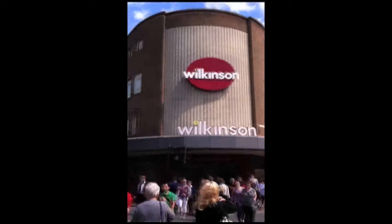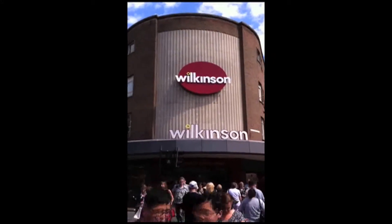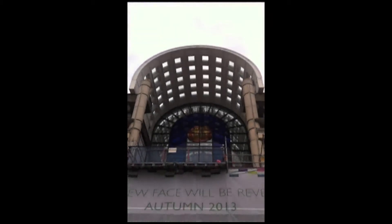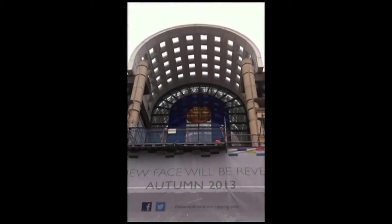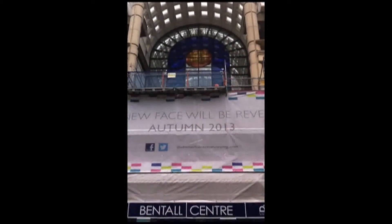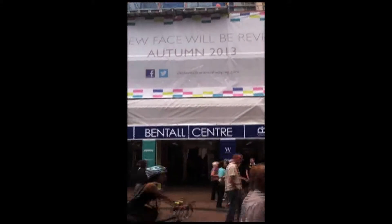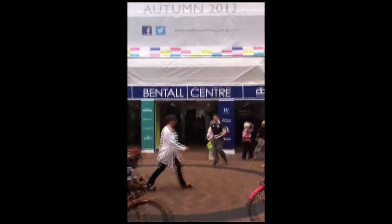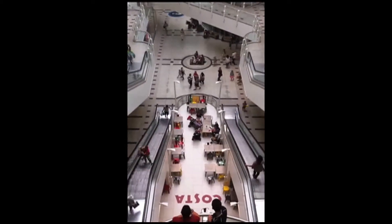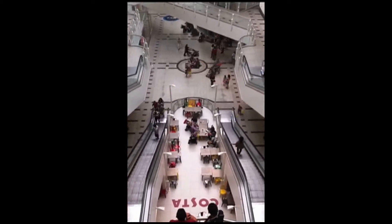On the corner of London Road was C&A, so that would be a place for shopping, and then Bentalls itself. Bentalls was like, I think, synonymous with the kind of idea of Kingston really, and it was meant to be very exotic going to Bentalls with the department store. It had wooden escalators and they were really exciting — that was a big thing as a child, to go there and go up and down the escalators.